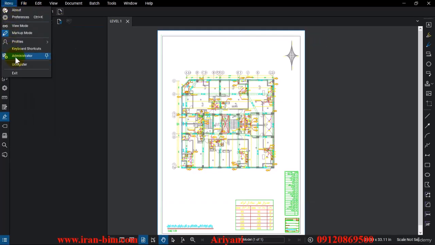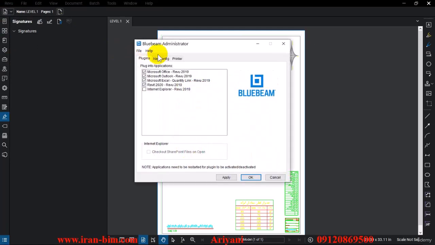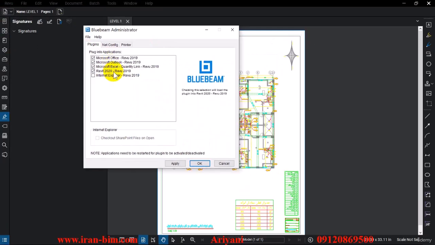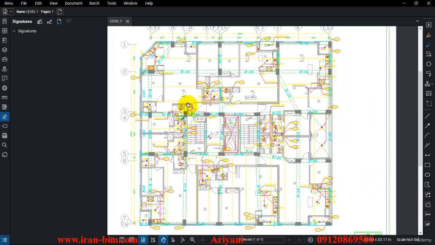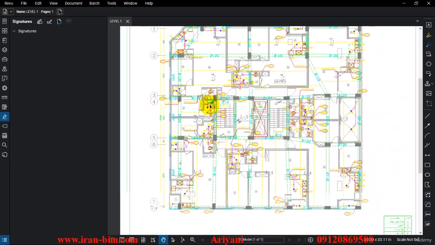Alright, so go back to the review and open up the administrator, and then here we have the list of the plugins. And because I've installed Revit myself, you can see it here, and then you can get 3D and PDF exports as well. And we have a training for the application itself on our website, but I will be making some points about the application myself.